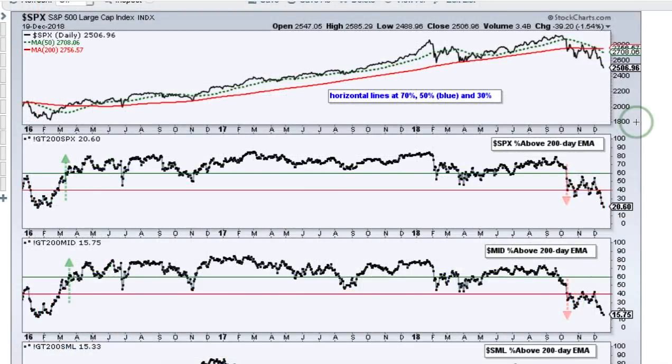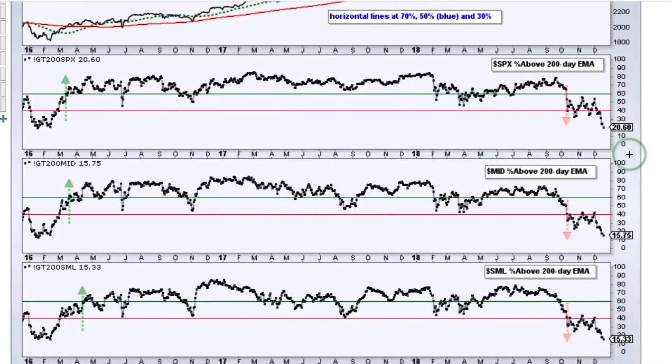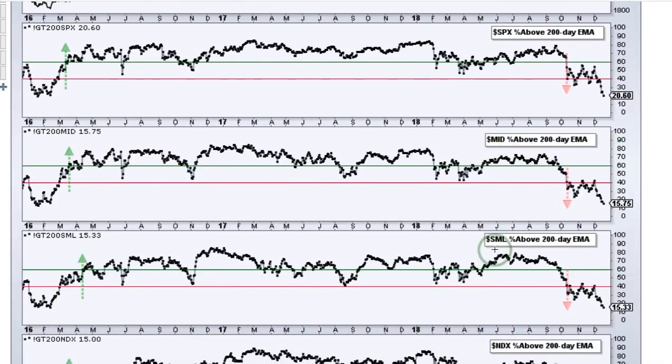The next indicator group is the percentage of stocks above the 200-day EMA, and I've got it for the same four indexes. So that's three indicators, four indexes, that's 12. My core group, though, would be three indicators for three indexes: S&P 500, S&P Mid-Cap 400, and S&P Small Cap 600. I look for two of those three to give signals to turn net bullish on the indicator group, and when two of the three indicator groups have turned net bullish, then I can be bullish on stocks again. But I can't right now because all three indicator groups are bearish.